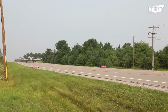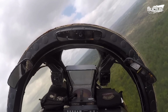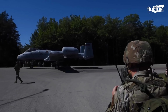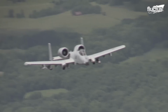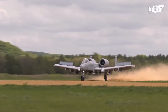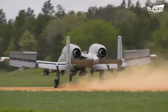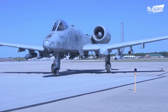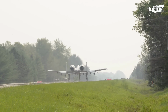In addition to demonstrating the U.S. Air Force's Agile combat doctrine, the exercise was designed to improve an airman's capabilities when operating in austere locations. Austere landings refer to a plane landing in poor conditions, such as dirt roads or gravel airfields. In the case of Northern Agility 22-1, landing on the highway was a form of austere landing.